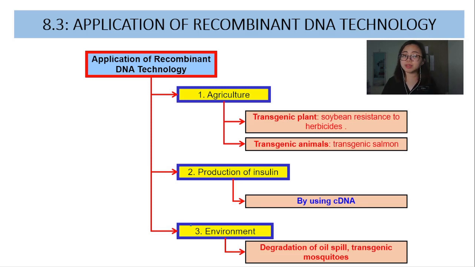The first example is you can use recombinant DNA technology to create transgenic plants. So, kamu boleh cari gene yang boleh memanfaatkan tumbuhan yang kamu mau tanam. Okay, so you take that gene, you put it into the plant that you want to grow, and then basically you are going to get plants that can be more resistant to herbicides.